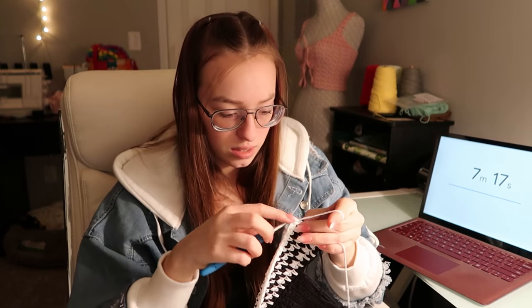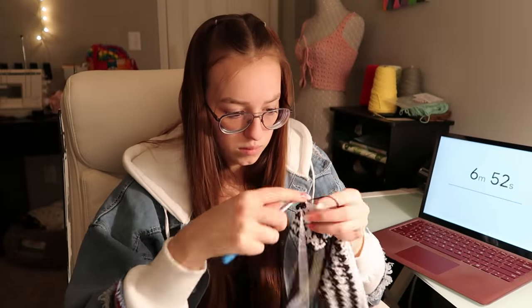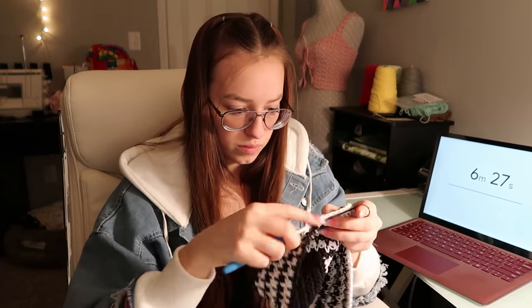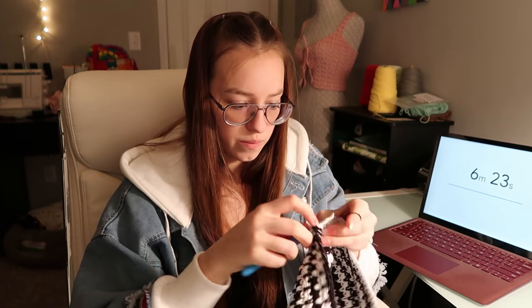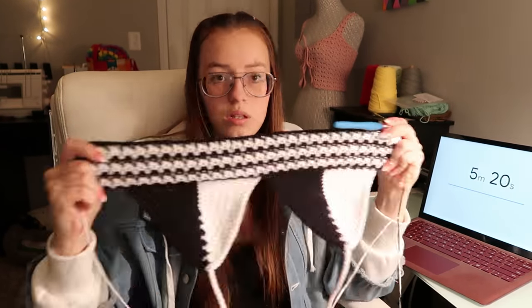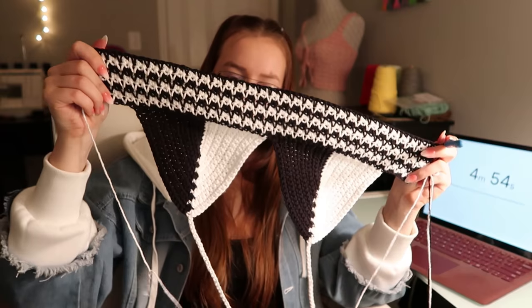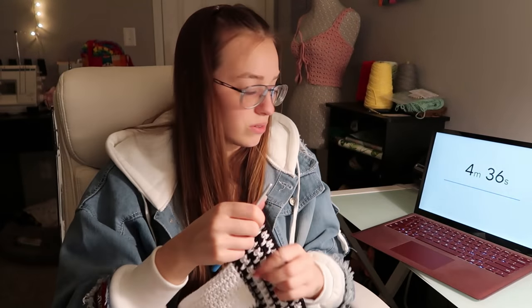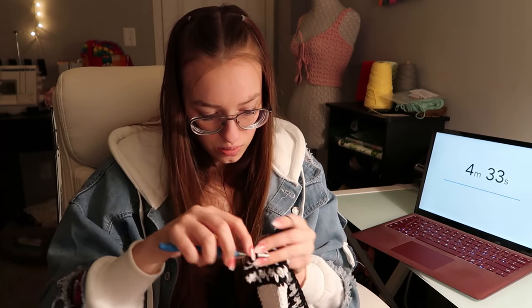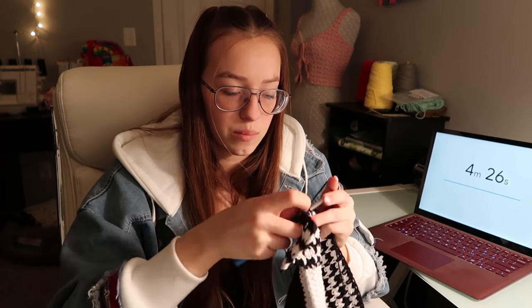Cute. Okay. We have 7 minutes left. I'm not entirely focusing on what my hands are doing. They're just kind of doing it. Oh, shit. Okay. Do I want to stop it here? Do I? I'm gonna try to do two more rows. 4 minutes? I don't think I can fit that in the amount of time.